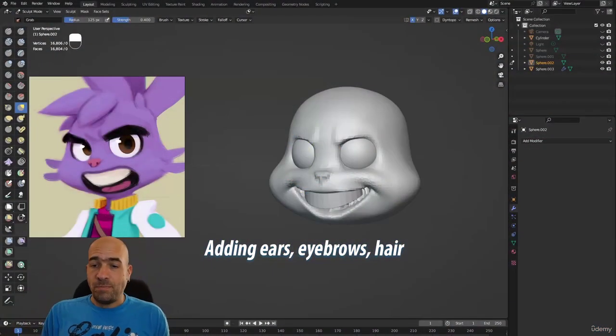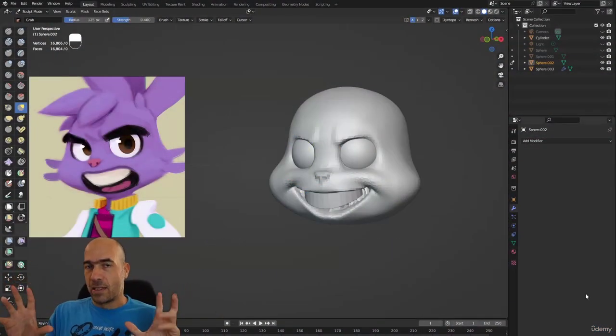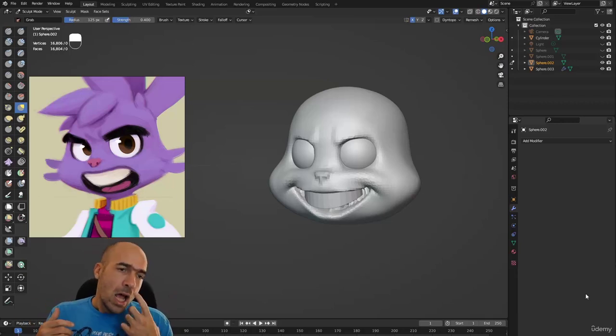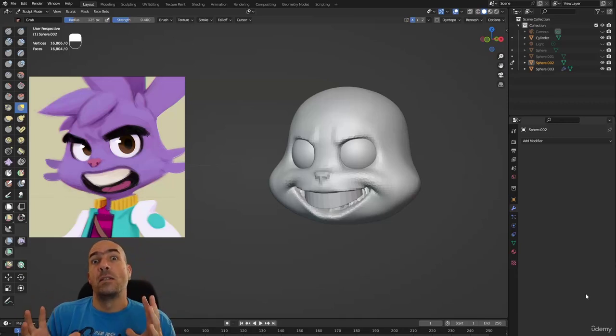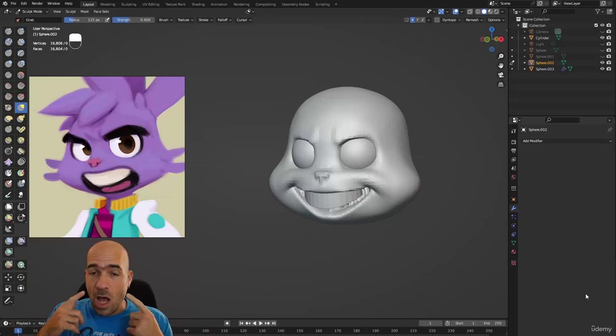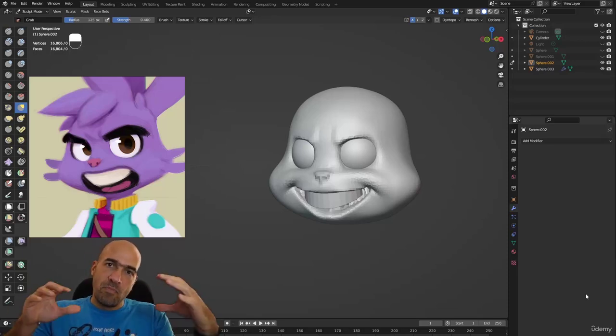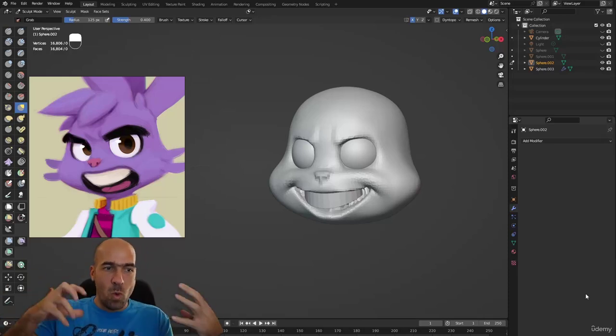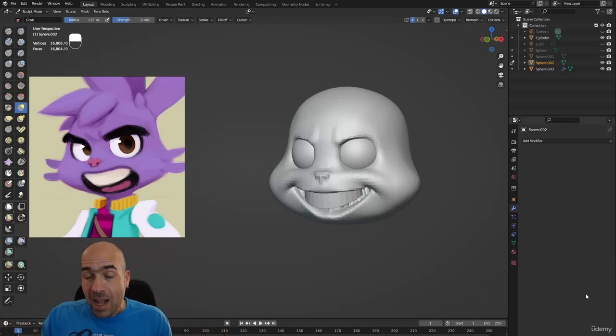So guys, in order to adjust the whole thing, to adjust the head and everything, we need to put everything together, to have all the parts. So to have the ears, to have the eyebrows, and to have the mustaches. We have to have everything. If we don't have it, we cannot basically see what is with what and what is doing. So we have to basically add those things.